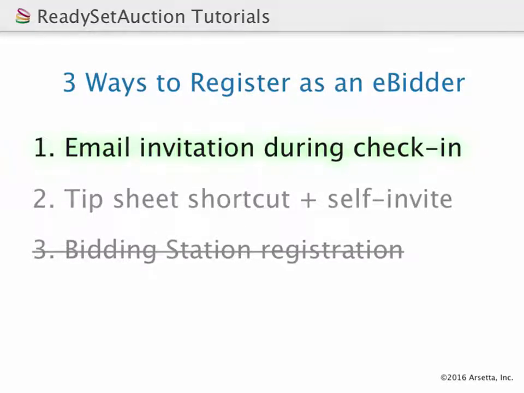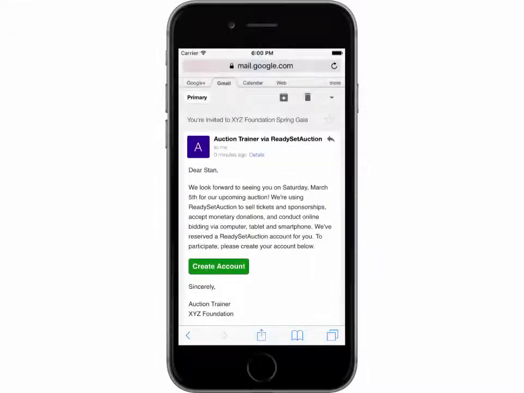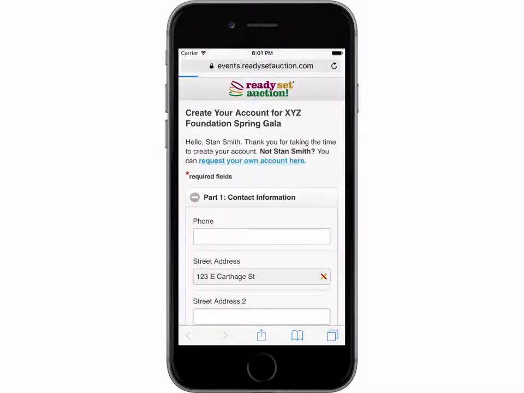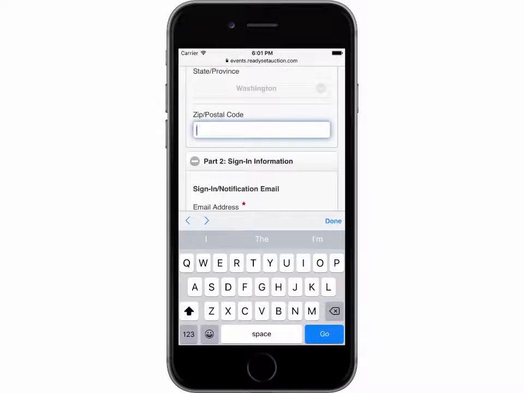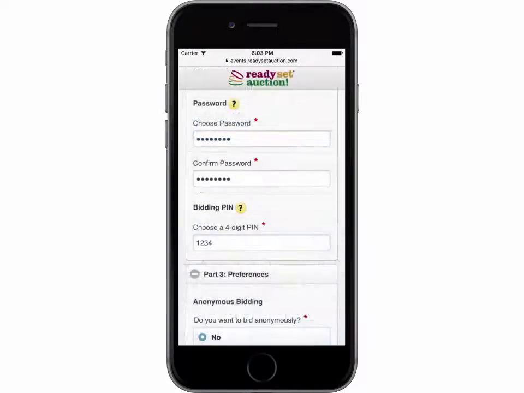You've just checked Stan Smith into the event and sent his registration invitation by email as part of the check-in process. Have Stan check his email and follow the Create Account link to the registration form. Which fields appear and are required on this form depends on settings your administrator chose and on what information the system already has for Stan. Help him fill out the form and choose a password and PIN.